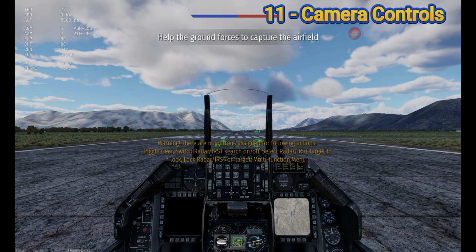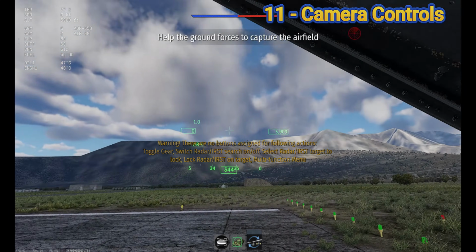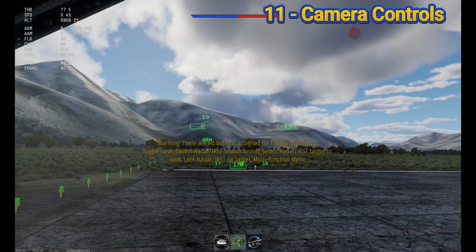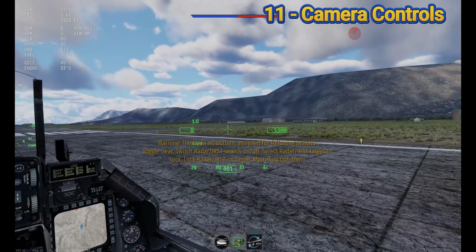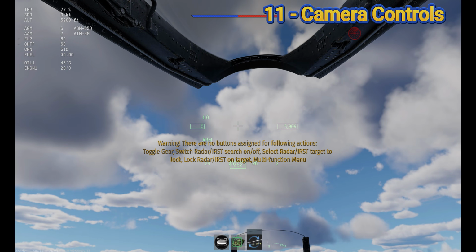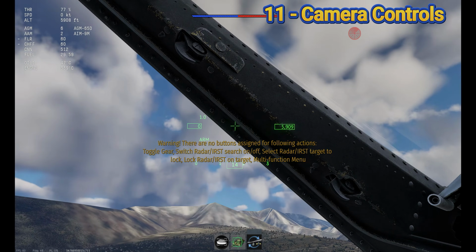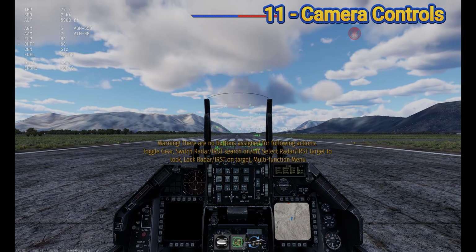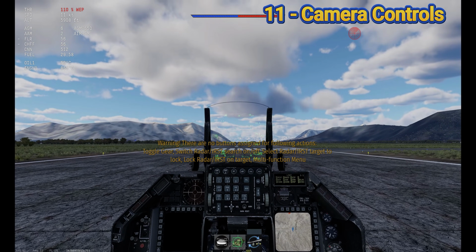All right, turn on the engine. And let's use our right stick to look around. And as you can see, the exact expected results are in. So that's me looking around with my right stick. If I push the right stick in, boom, it centers the view. So that's exactly what we want.